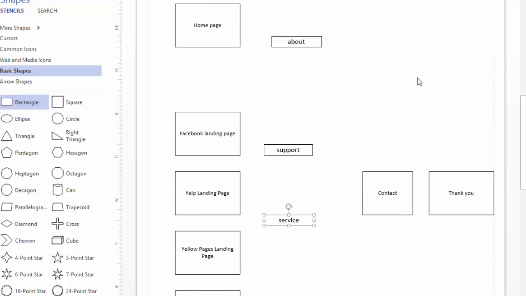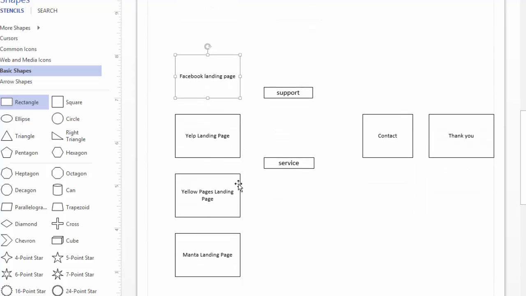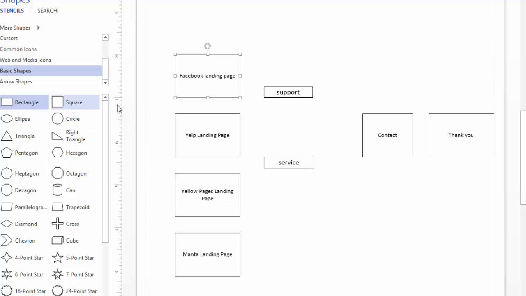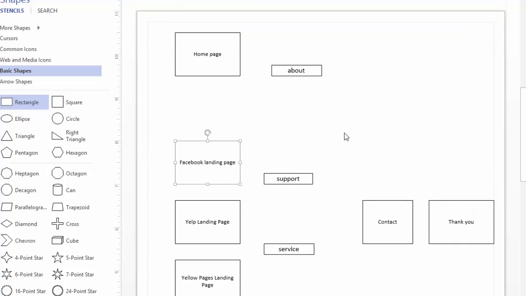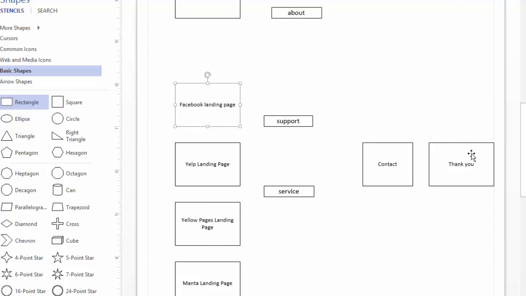So you get more specific, and so you have to think more about, okay, if somebody's coming from my Facebook, what are they most likely going to be looking at? And then you would actually target your Facebook page or your ad or whatever it is that you are doing. Yellow Pages to service, Yelp to service. So what you have to then do is change the way you think about your website. The directory is likely to be the same, but this funnel of how the people are going to navigate through is different.